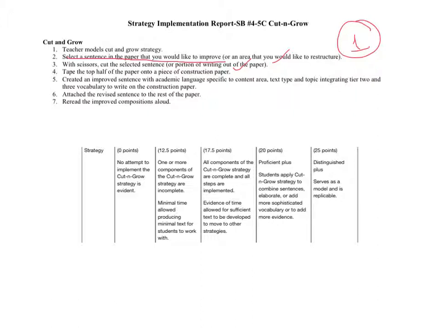And then, how did you specifically improve that sentence? Were you looking for the academic language for the content area? Maybe you had the kids refer back to the tier 1, 2, and 3 vocabulary. Maybe you were looking at something specific in the grammar. The tiering of the words would probably be the easiest to refer back to. Tell me that you revised the sentence, what the new sentence was, and then tell me that you had kids reread. Maybe what did those kids say? What did the students reflect on after they read the sentences out loud?